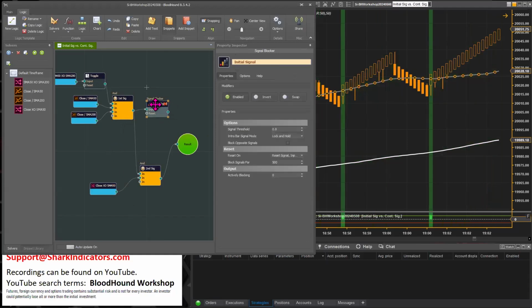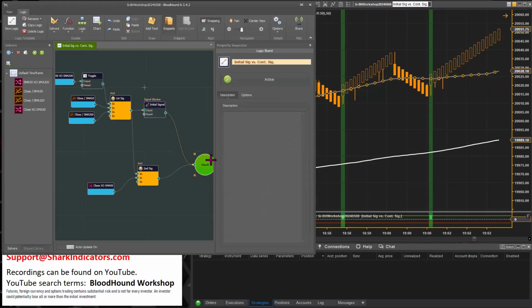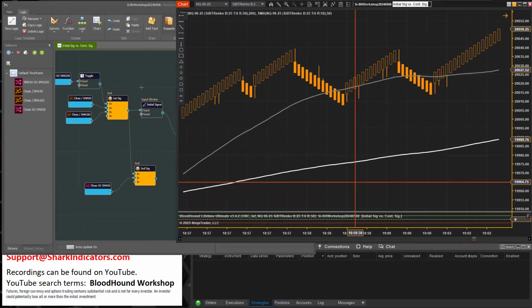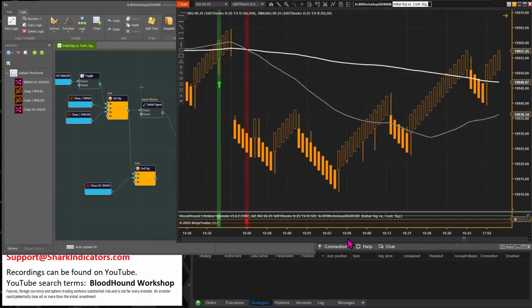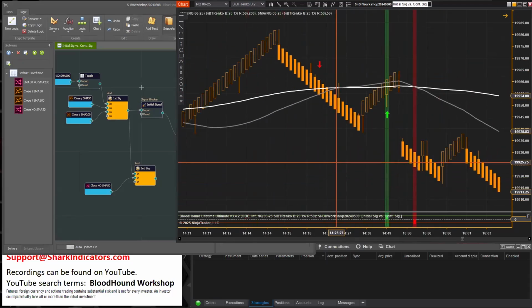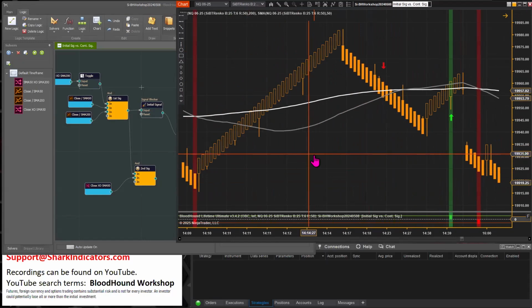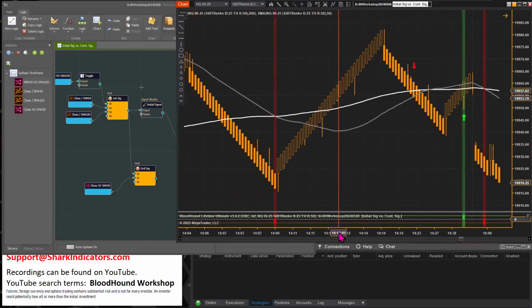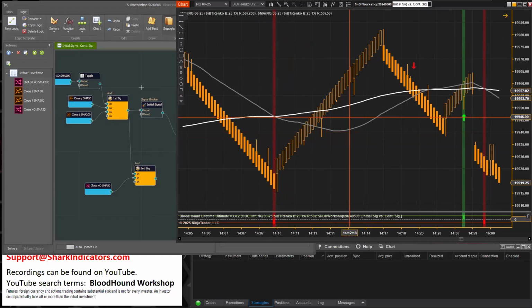Yeah. All right, so I'm going to actually take the initial signal here. All right, there we go. So here's those initial signals. Oh, wait. Okay, that actually wasn't an initial signal.